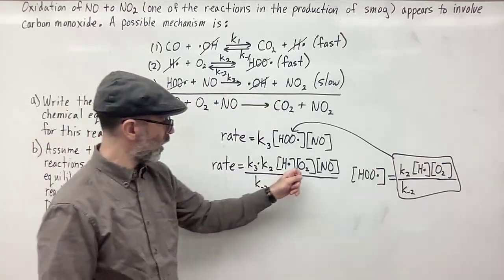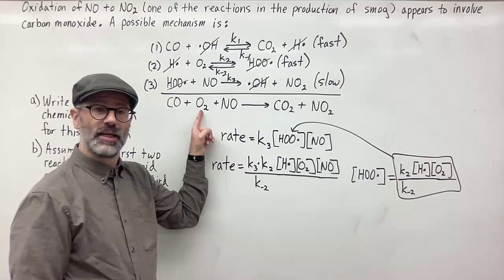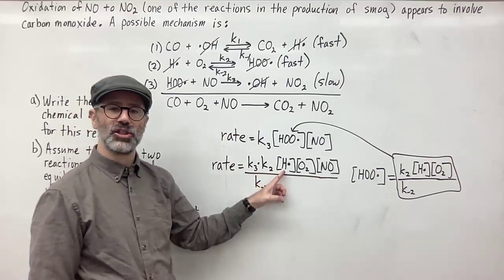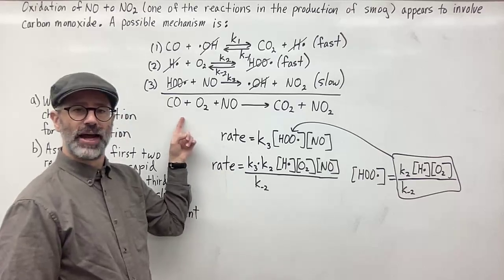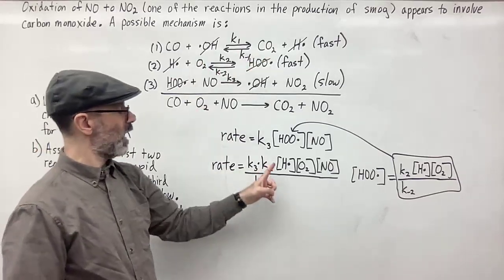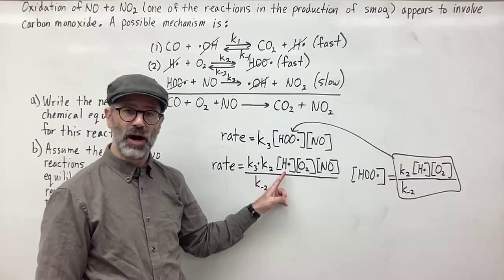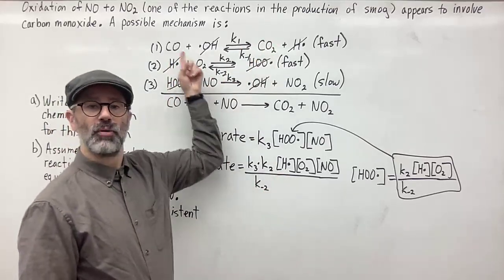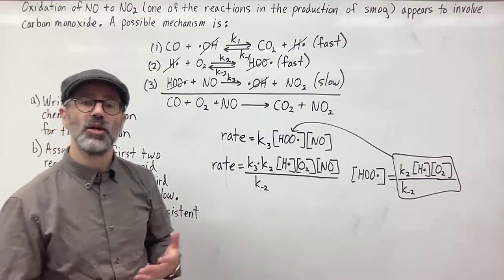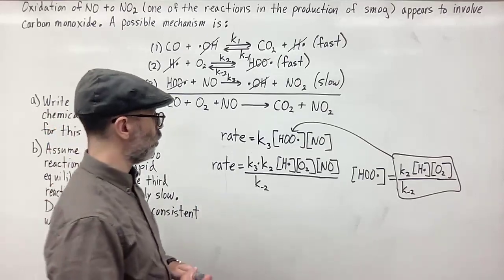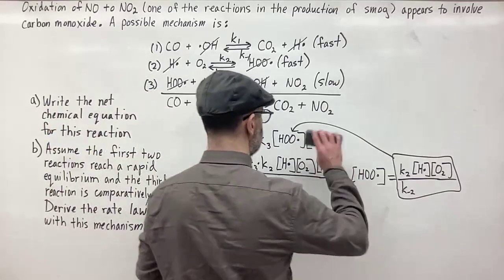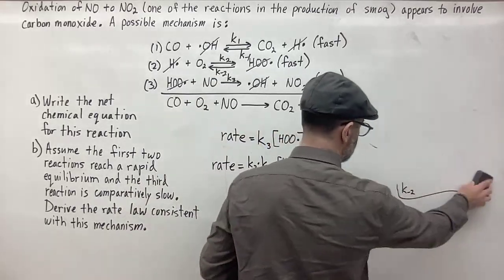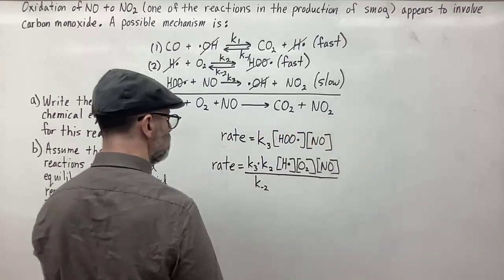Now we've got O2, which is in the overall reaction. We have NO, which is in the overall reaction. But now we have H radical that is not in the overall reaction, but it is in the first step. So now we have to do a substitution to get rid of the H radical. So now we have to do the same thing we did with the second step. We have to do that with the first step to get something we can substitute. So once again, I'm going to erase this so we can get some more space.